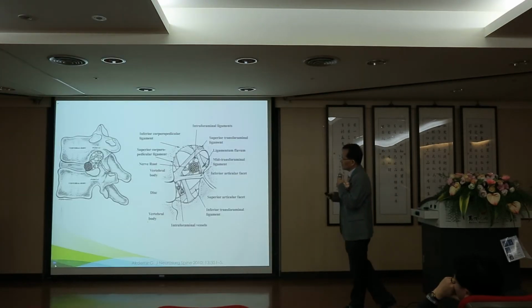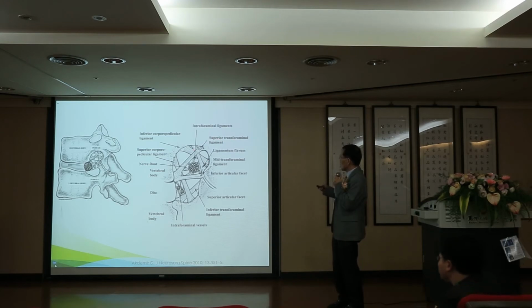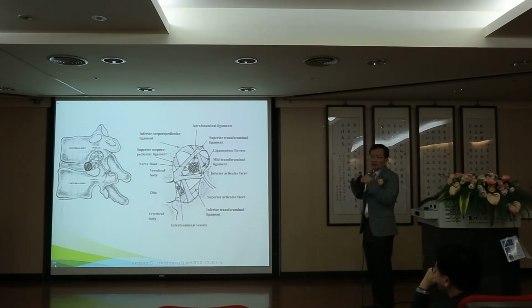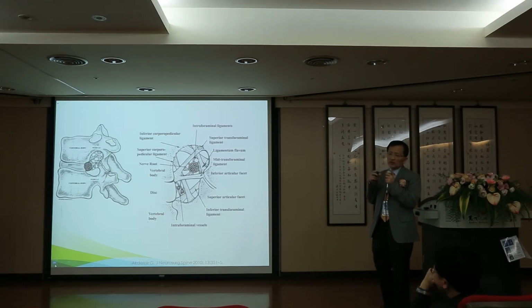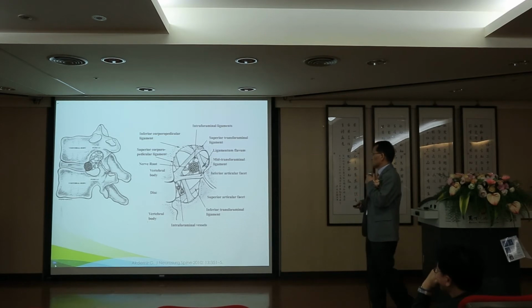And if you look carefully at this slide, you can see the ligaments here. There are so many ligaments here. You can see the transperineal ligament, superior, middle, inferior transperineal ligament, and then you can see the corporotransverse ligament here, and then the interperineal ligament. This ligament can make a compartment for the nerve root and vessel. In a normal foraminal side, it's okay. But in a case of foraminal stenosis or ligamental hypertrophy, it can stimulate and press the nerve root. That's a big problem. So we did foraminotomy.